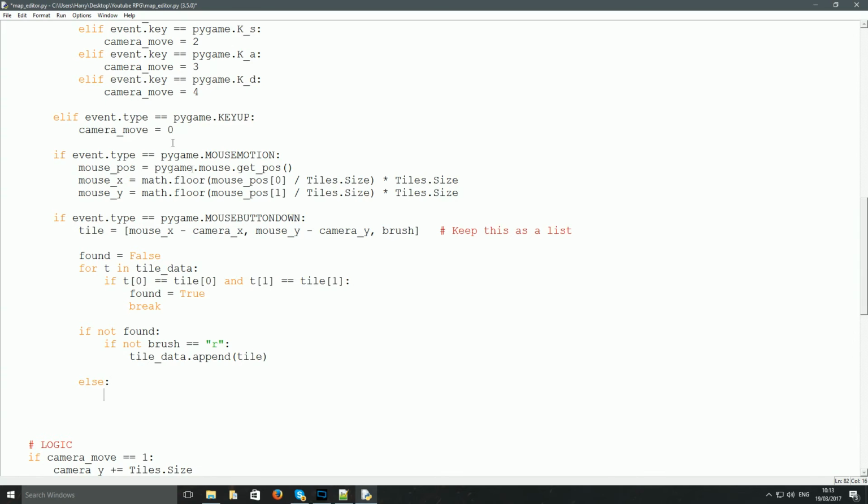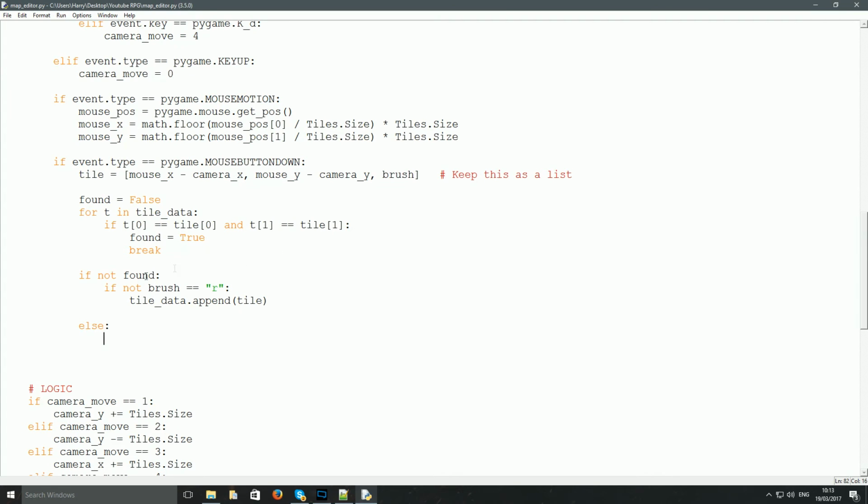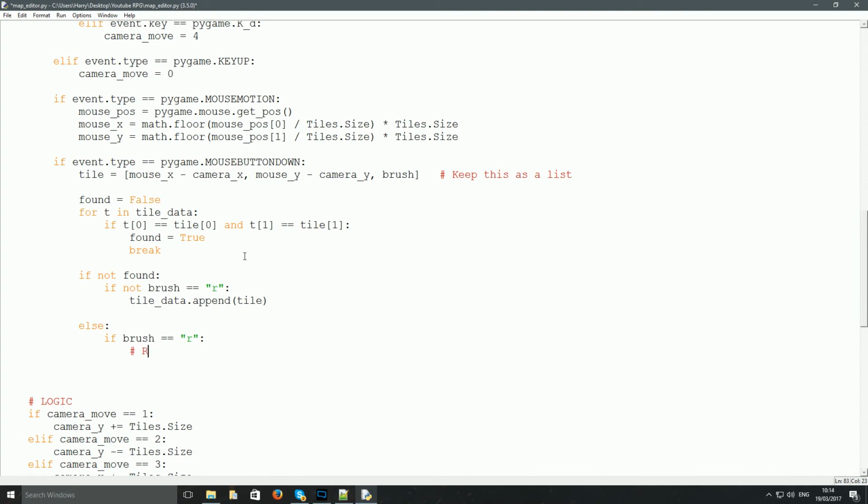So if it was found, so if the tile was already in this place, then we want to say if the brush equals or, then we can remove it, but else we can't do anything with this tile. So if brush equals or, then we're going to remove the tile. So I'm going to say for t, we're going to have to loop through our tile data again.